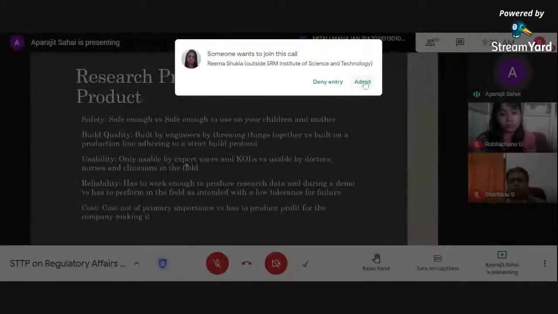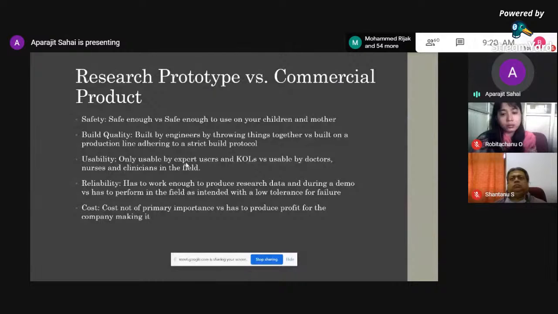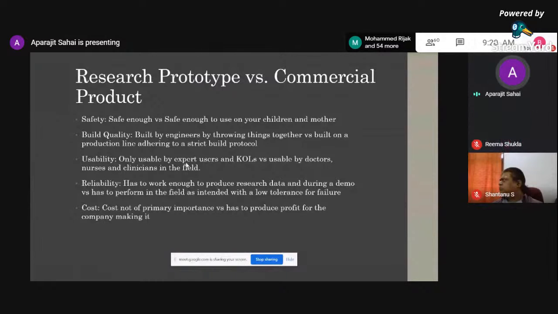If it doesn't perform, the patient dies. So you need to be certain that the device will perform reliably. Of course, there will be situations where, in extreme cases, the device may fail, but that's always going to be true. You can't completely eliminate the risk of failure, but you can minimize it, and that's what regulators expect of you: that you have to minimize the risk of a device failing.